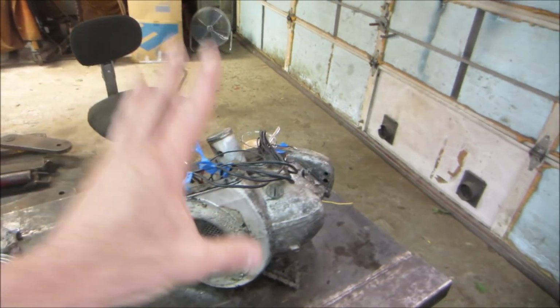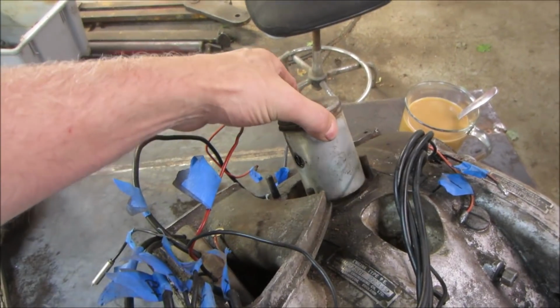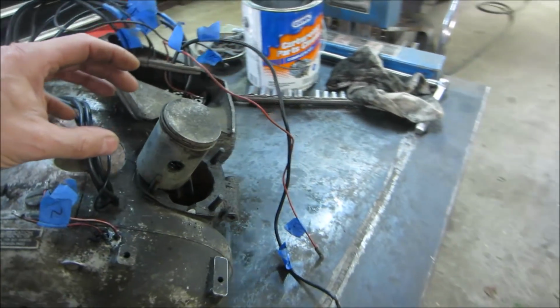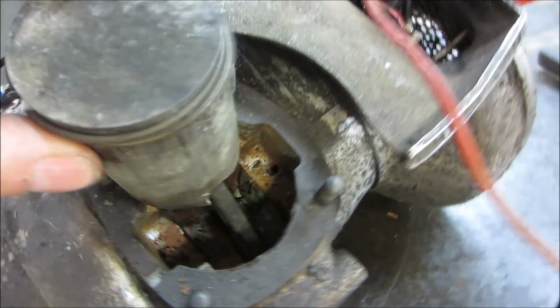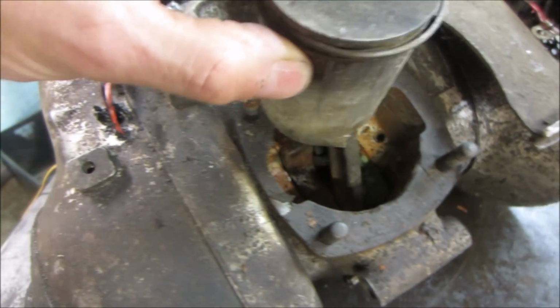So the engine is locked up. You can kind of move the con rod just a little bit, but that's it. It's kind of dark down inside there, but you can see, ooh, it's getting windy out. You see the movement that it has, and I think the rest of it's locked up.